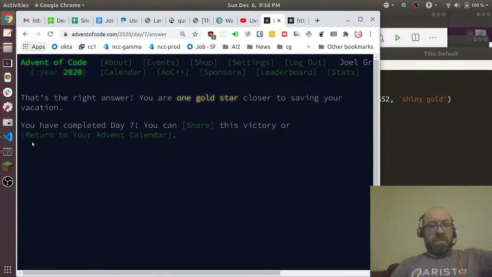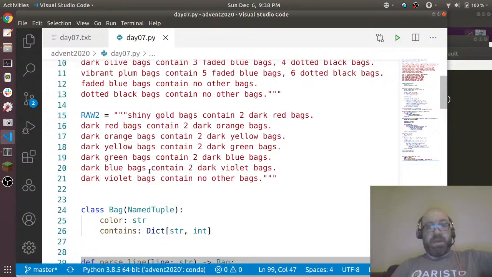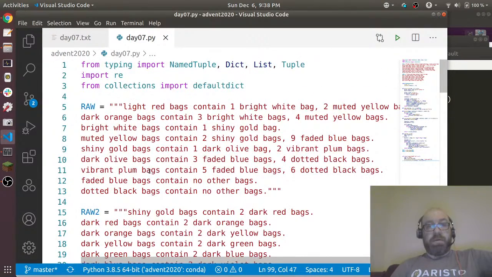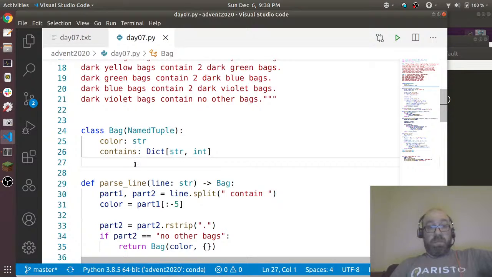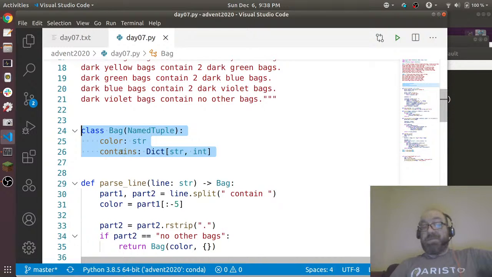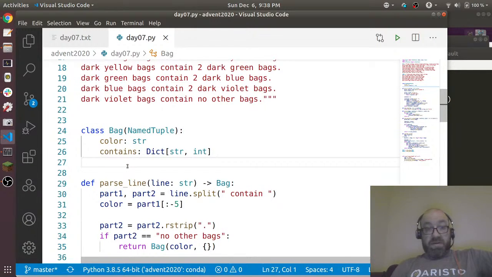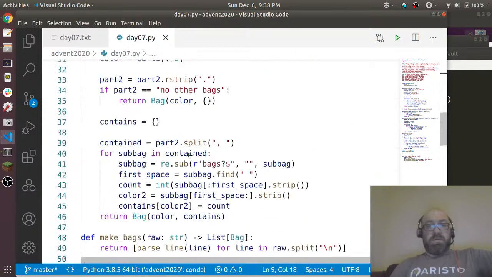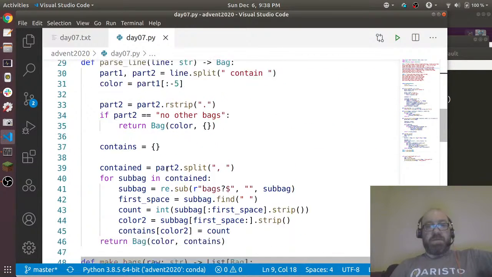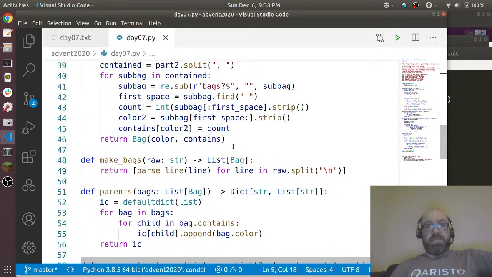That was a lot harder than it should be because I wasn't really thinking straight. But anyway, here were the key ideas. 1, making a named tuple for the bag, as always. 2, getting the parsing logic right to turn this text into data, as these Advent of Code problems always have. Just coming up with the right logic for parsing was a little bit of a pain in the butt, but got it.